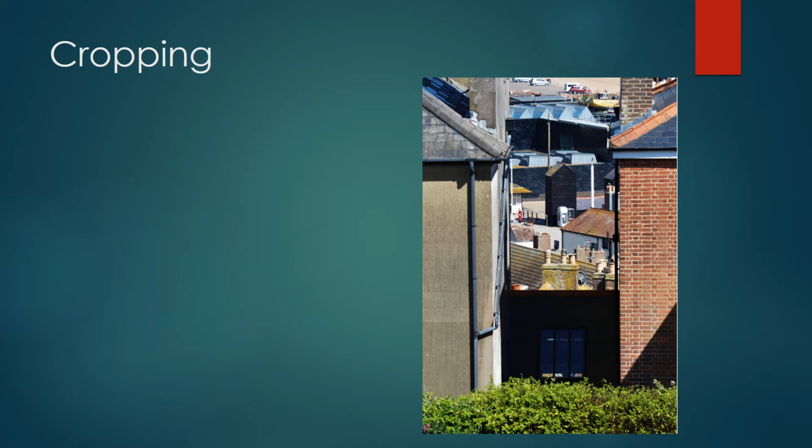So if you take a look at this photograph further, the Rock'n'Roll car park above the Hastings Contemporary is irritating, and it'd be lovely if we could get rid of it. And this is where cropping comes in. Cropping is simply like taking a pair of scissors to a photograph if you've got it printed out and just chopping off the bits that you don't want.